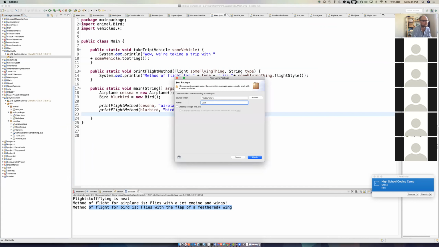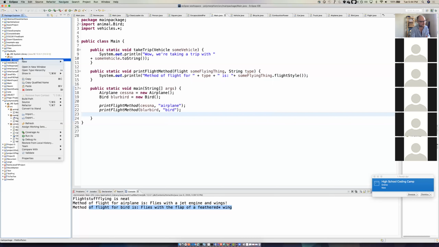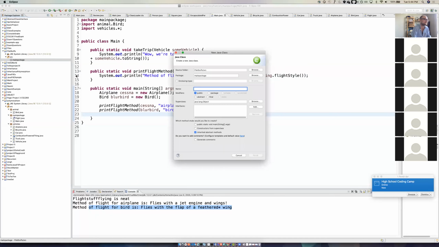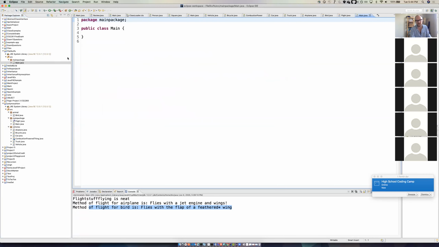So first, we create a package. I know it's a discouraged package name, but we're going to call it main package, where we're going to keep our main class that will have our main function in it. So class main. This is something I like to do.